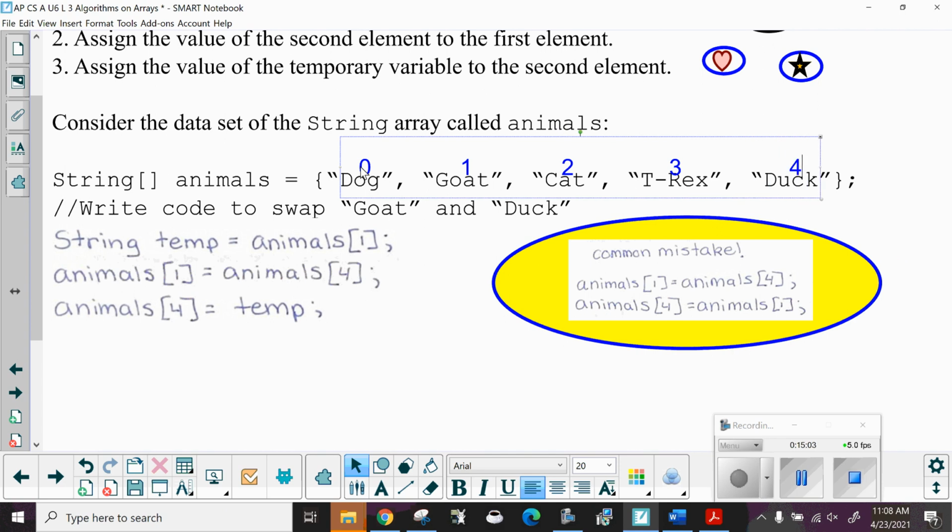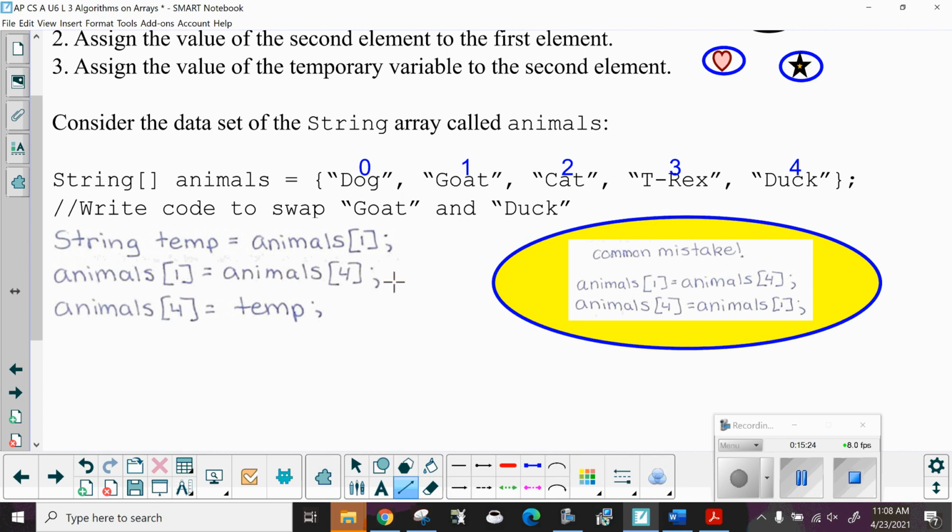So what I want to do is swap goat and duck. So I want to swap the values that are at index 1 and index 4. And they're both of type string. So I need a temporary string variable, and I'm going to set it equal to the first one.